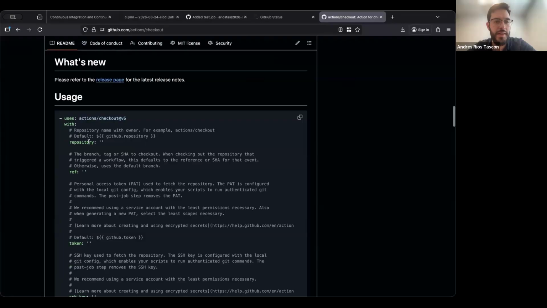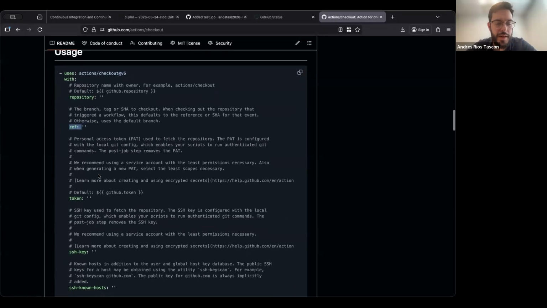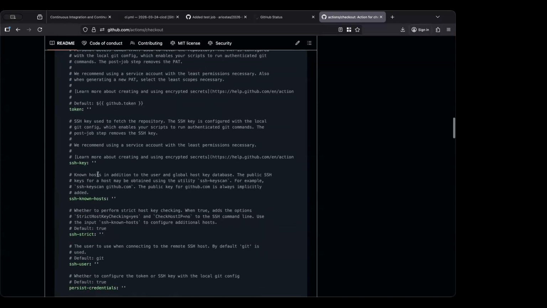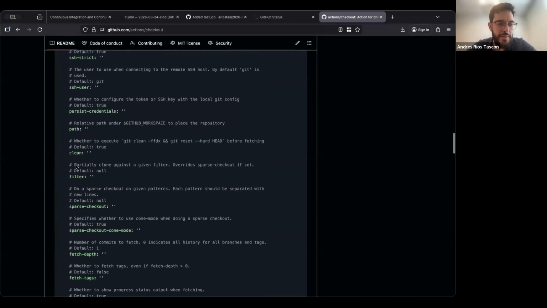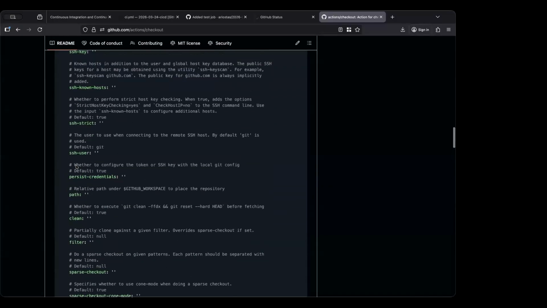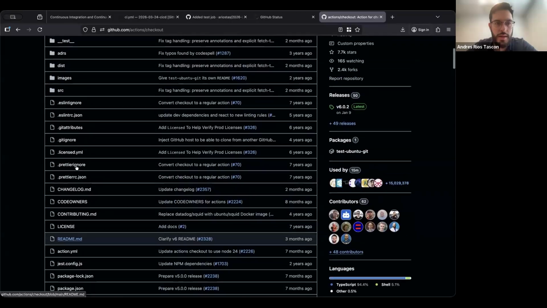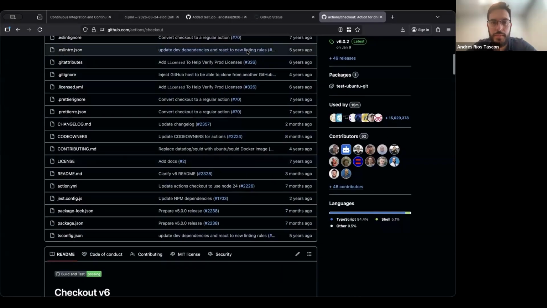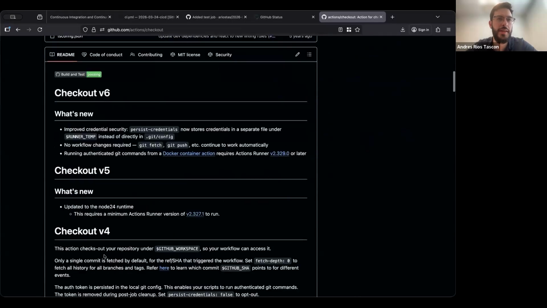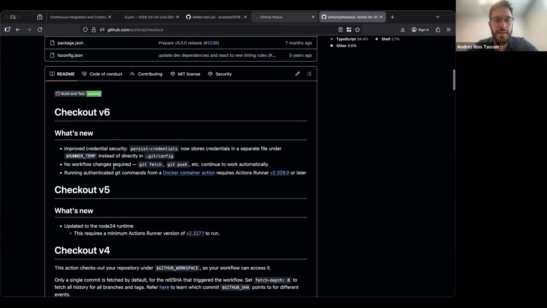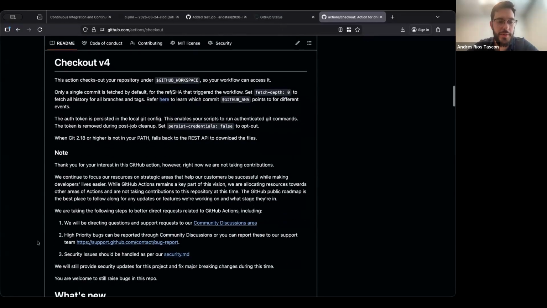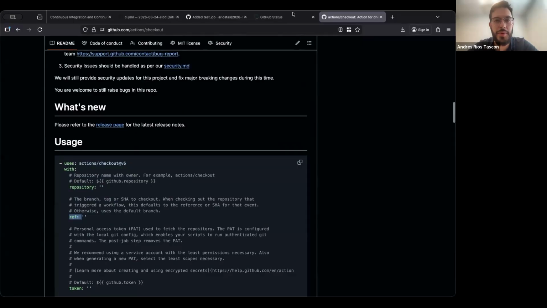You can see, for example, that you can specify which repository you want to use, or some specific reference, like a commit or tag or branch. It has a bunch of different options. So you can look through those later if you want. But for today, we'll just be using it in the most basic way. And we don't need to specify any of these extra parameters.